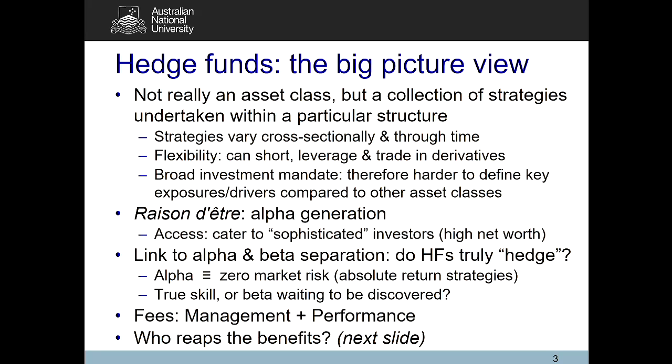But before I move on to that, the other thing I wanted to say is they're set up to provide alpha. Arguably, they're also able to get rid of risk. But the reality is there's been some catastrophic hedge fund collapses. They are seen as quite a risky investment because they do have such a broad mandate. They don't disclose a lot of what they do.